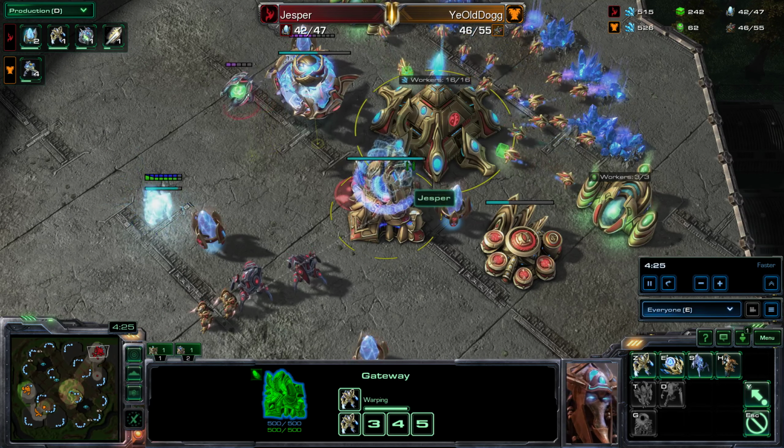6 Marines is critical mass, so that is enough Marines to kill the Oracle. You do need 6, I think 5 breaks even. 4 Marines will be killed by the Oracle. Let's see what happens here though.